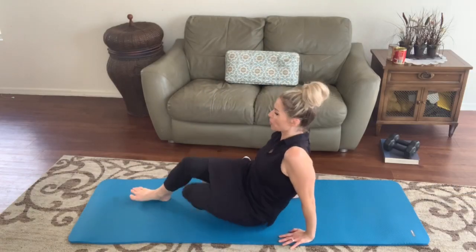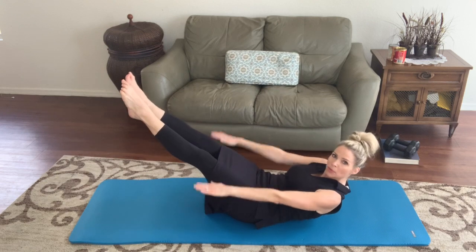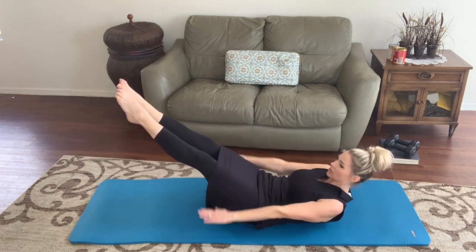Now it's time for core. Okay, ladies, so let's get a quick core workout in. We're going to go back. You know what to do for the 100. Just center yourselves on the mat. We're going to lift up, and we're just going to start pumping those arms.